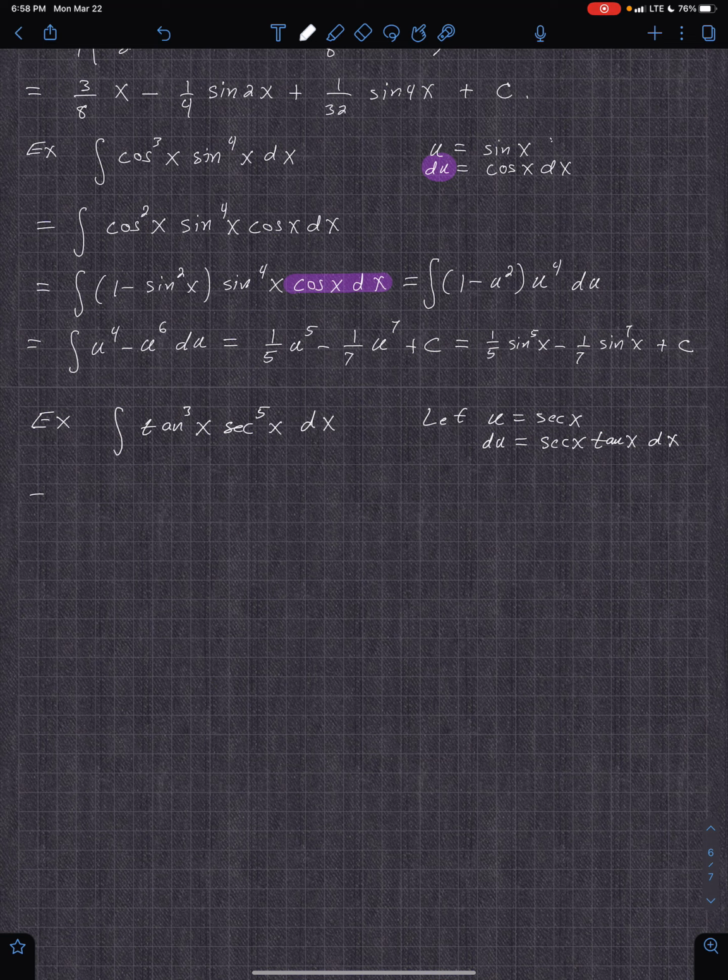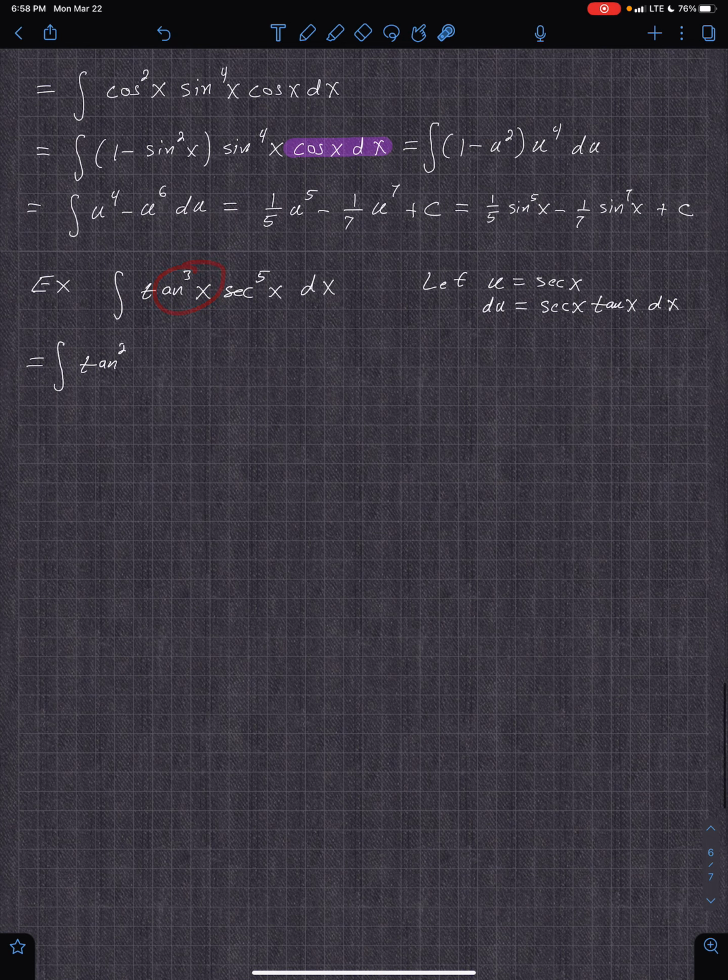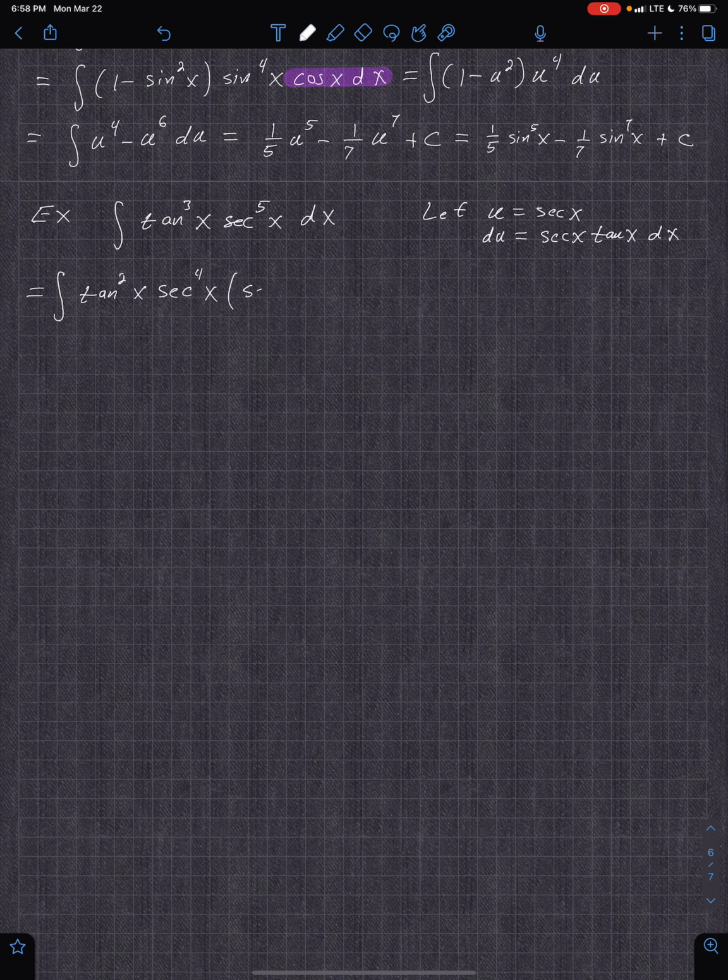So what you can do is break this up into the integral, and then it's tangent. So now, peel off one of those squares and one of those secants. So check this out. So you get tan squared x secant to the fourth x, and then now we saw what we were looking for. We're looking for that. So that's going to be my secant x tangent x dx. Now my choice of u is close because I still got tangent in there. So now you want to make that substitution for your tan squared. Tan squared is secant squared x minus 1, and then secant to the fourth x, and then the rest of my u, which is secant x tangent x dx.